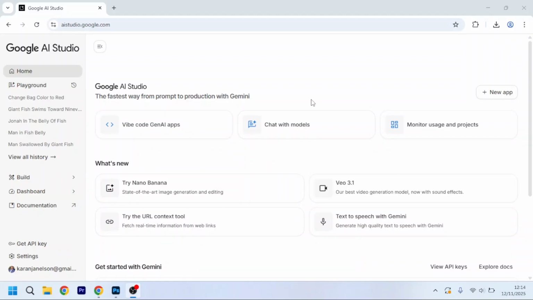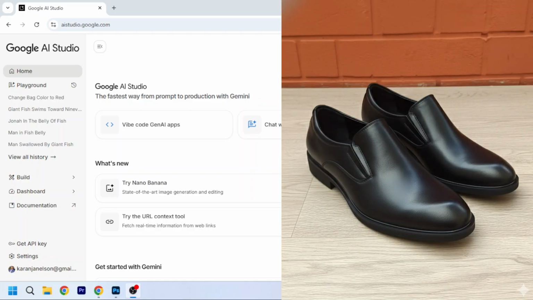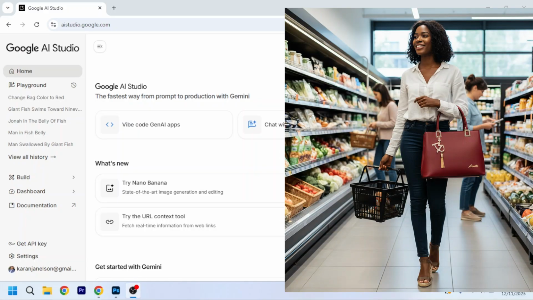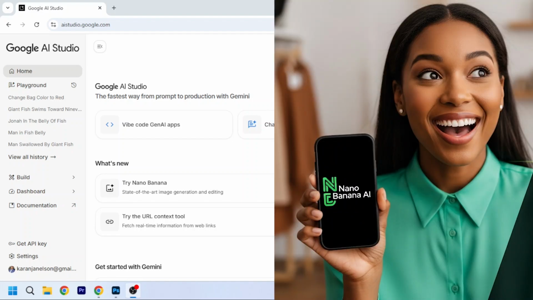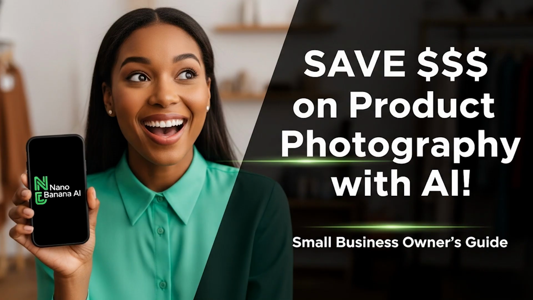Once again, this is Global Oak Media, and today we are looking at some of the tools that small businesses can actually use right now that are driven by AI. And actually, these are tools that can save you money. If you're a small business owner and you're spending money on doing product photography, or you're spending money doing thumbnails, or you're spending money getting photographers to actually come and do your work for you, or graphic designers, these are some of the tools that you should be taking advantage of, saving yourself a ton of money.